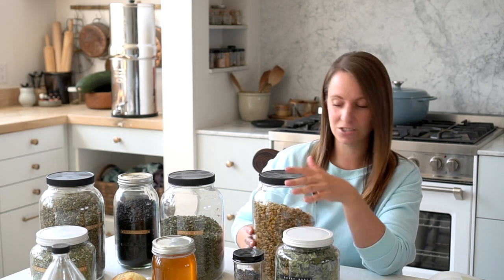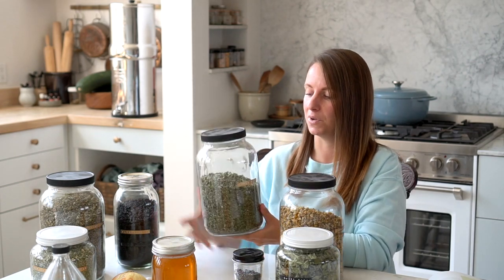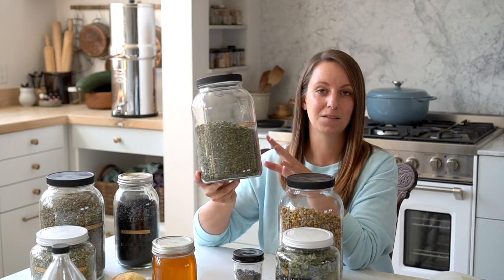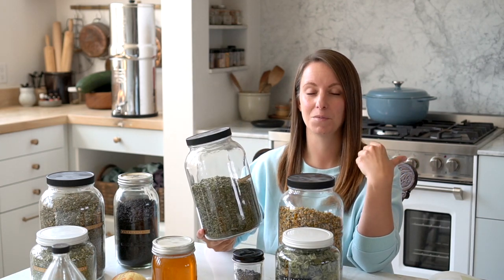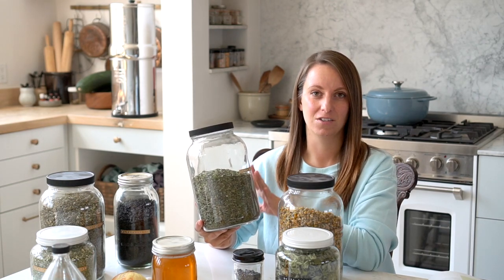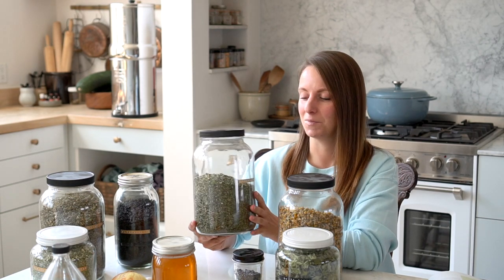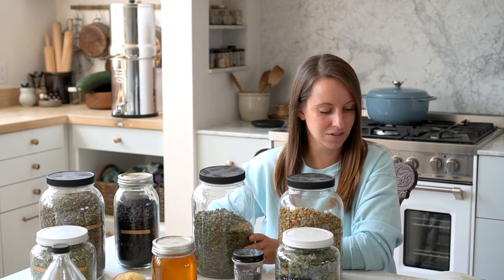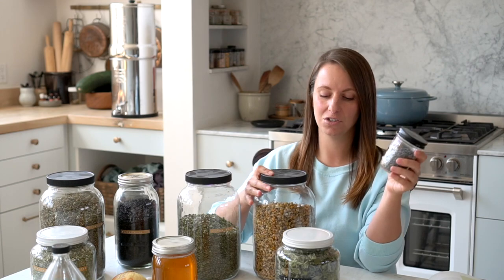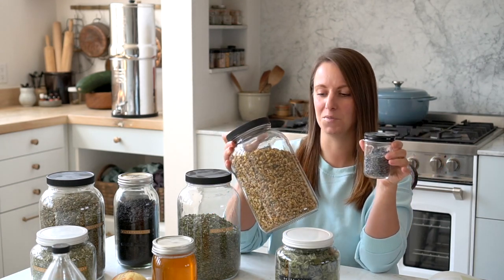And then she also suggests to put in lemon balm. And I've gone through a lot of lemon balm this year, and I'm excited because I'm just about ready to harvest my own lemon balm. It grew really good. So I'm gonna use up this and then also get my own lemon balm dried and stored for the winter. And then she suggests in this tea, you can add lavender and or chamomile.